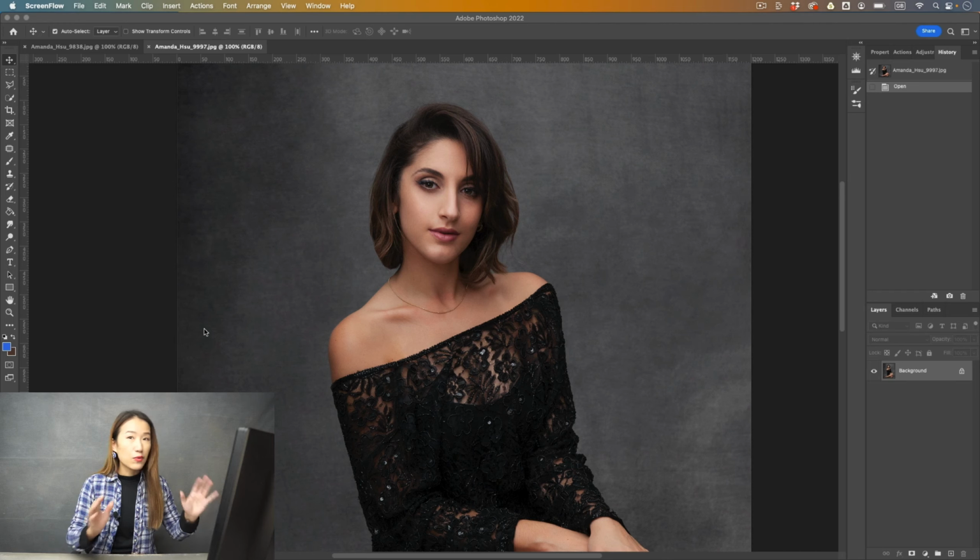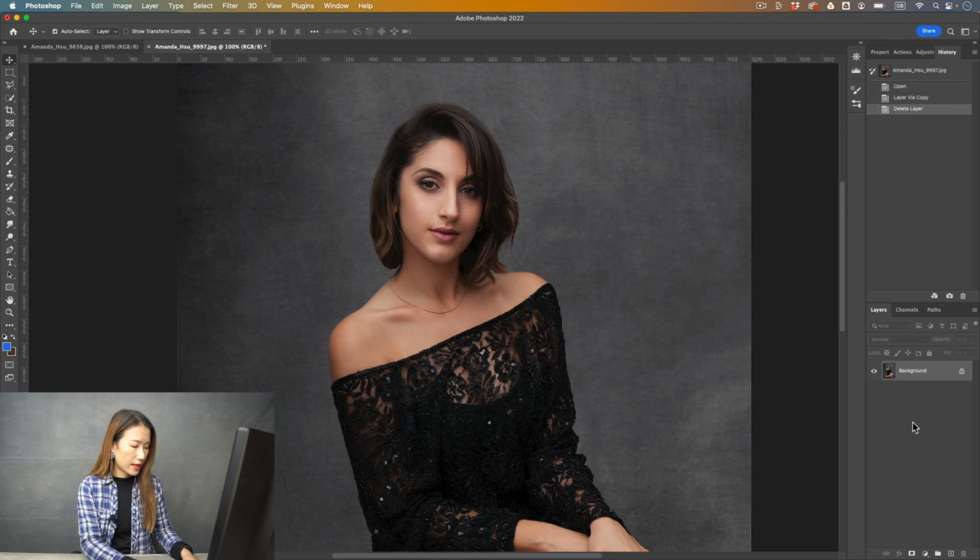I will show you an example, adding grain first or sharpening the image first, so you can see how it works and how it looks, and then you can decide what you want to do. So let me take you to Photoshop. I'm going to show you some examples. And here we have a beautiful image. Nicole, she's a professional dancer, and I have a beautiful image of her here.